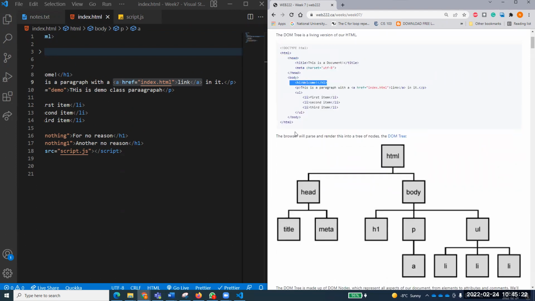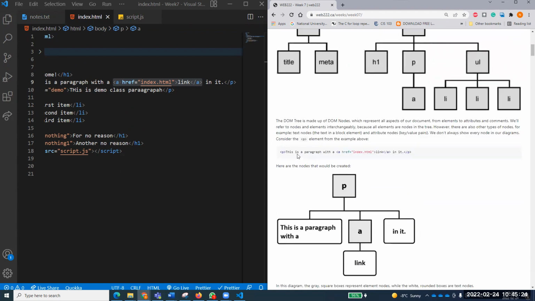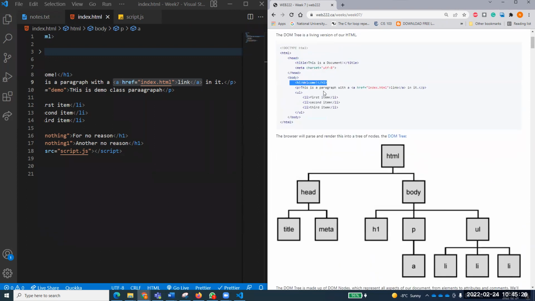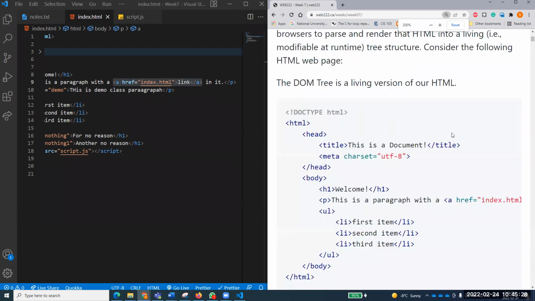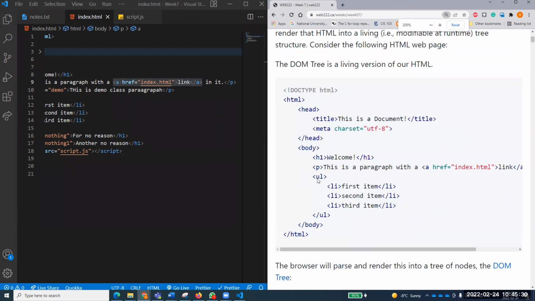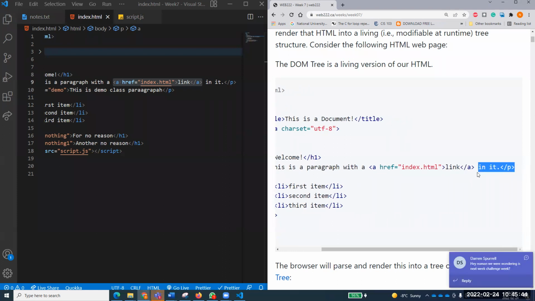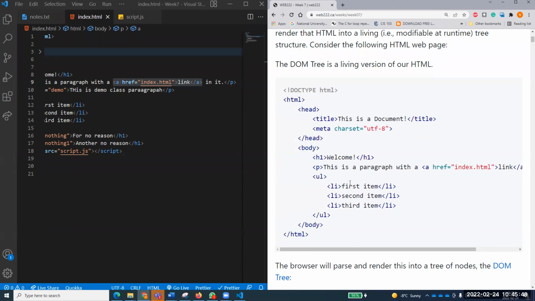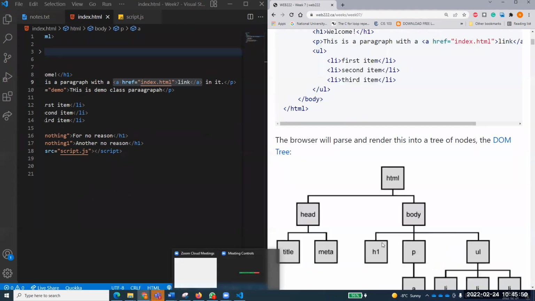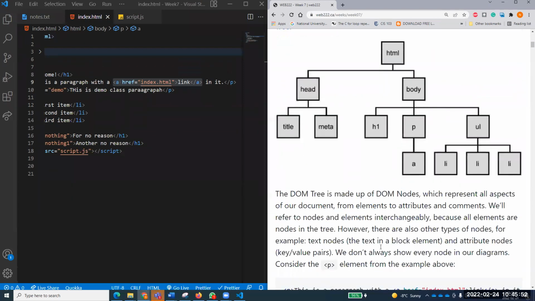But if you see inside this, for example this paragraph, we are talking about this paragraph first of all. You'll find that this paragraph has another child inside it. And not only that, this paragraph has some text before it, and some text inside this A anchor. There is some text over there as well. Right? So typically speaking, what are these called?